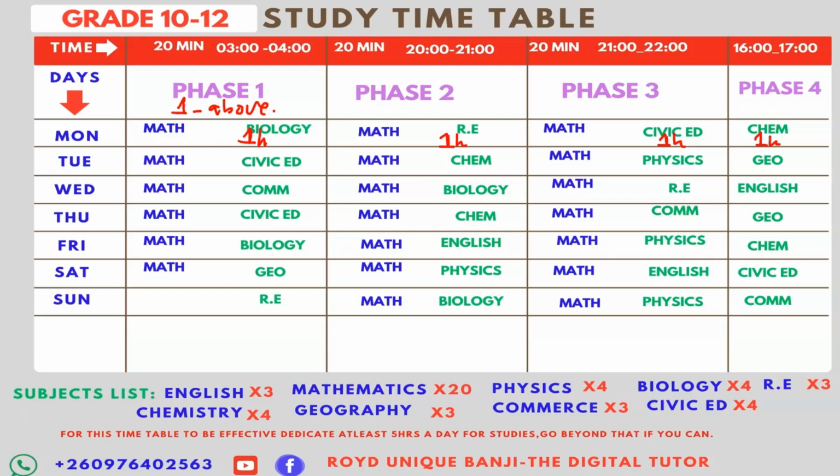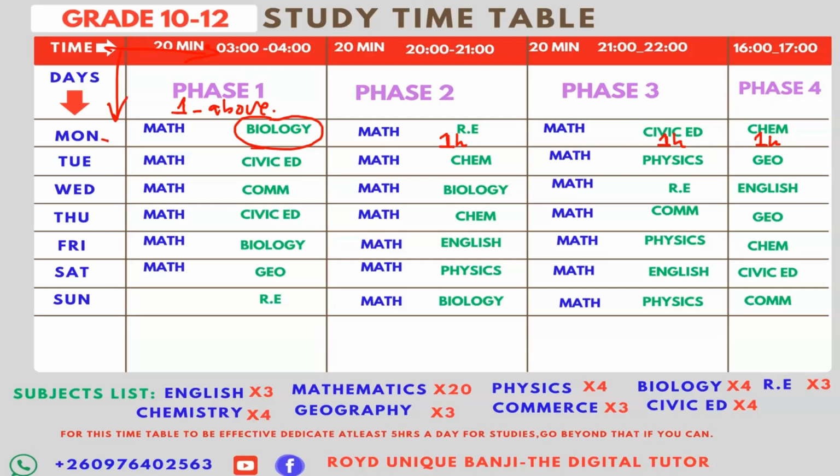So the 1 hour that you are allocating is for these other subjects. So per session, per phase that you are meeting, you are considering I'm just studying biology. So look at this, we have days here and we have time. Going this side, we are looking at time, but going down, we are looking at days. So on Monday, according to this timetable, you meet, that is the first session, you study biology. I don't know what time you are going to allocate here that you are going to start studying.